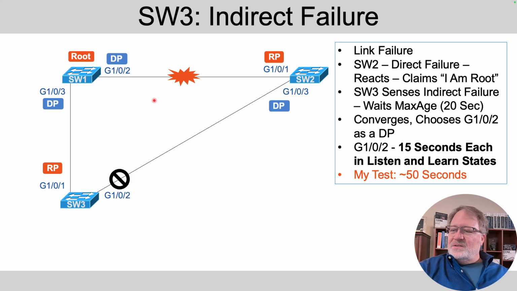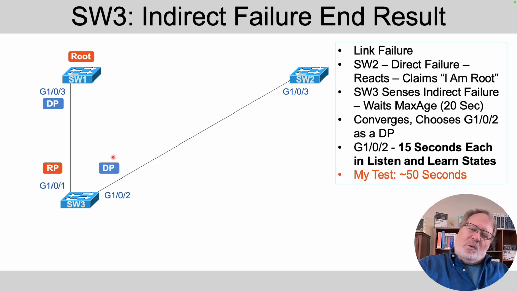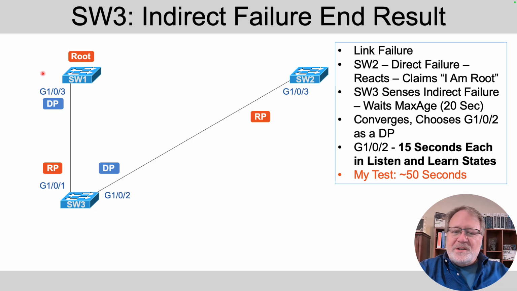What's the net result of this? It turns out that switch 3, in the designated port election on this link, is going to have a lower root cost in this part of the election. So what happens with all this? Well, switch 3 is going to win the designated port selection process with switch 2. Switch 2 is going to end up with a new root port, accepting that switch 1 is still the root switch. That's your new spanning tree topology.